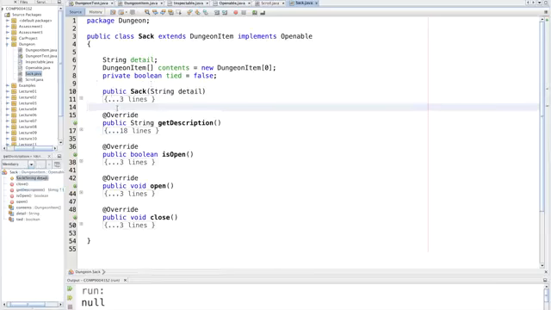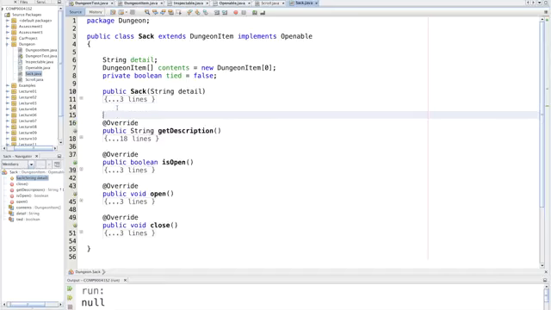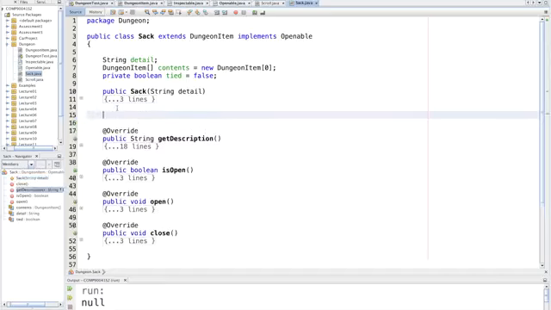Just here above this override, I will put in a public void, so it returns nothing, an addItem. This will allow us to put an item into the stack. So the stack has to take care of its own contents. We'll put an item of type DungeonItem.